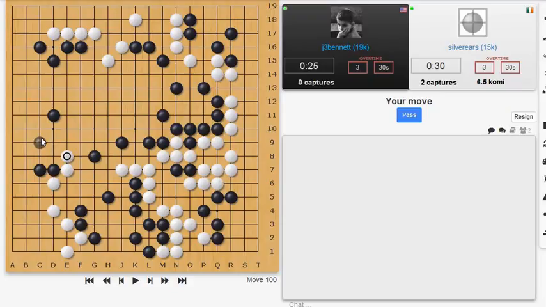Let's play in here kind of low. I want these groups to be secure. I don't mind if they're split from this group. But let's try and keep his stones confined. So once again, I'm going to try and let him... okay, so he's building a wall here. I just need one more stone over here to connect. Let's go here now and see where he goes.